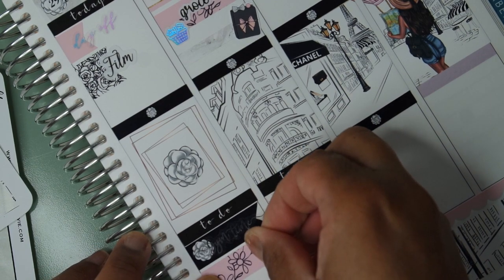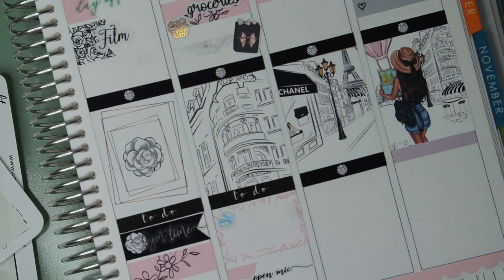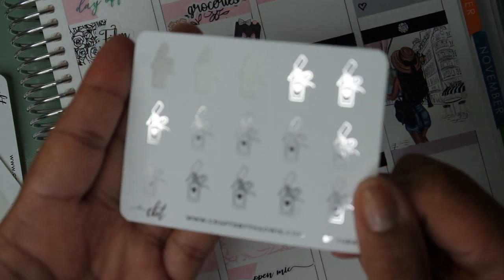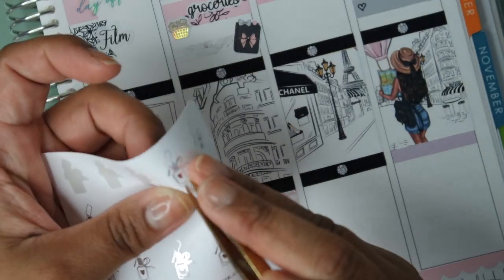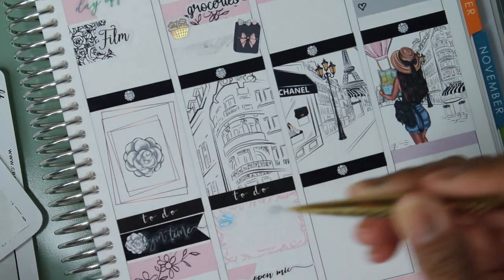Sorry, that's my dog over there tripping over stuff. So for the nail polish icon, I am grabbing this one, Crafts by Thaowie. This is part of a $2 Tuesday. As you can tell, I've used these before, and I have them in the 3 foils. So I have silver, rose gold, and gold. If the camera will focus, because it is really bothering me. There we go. So I'm just going to grab that, and the dogs have escaped, which I was trying not to have happen, but there you go.